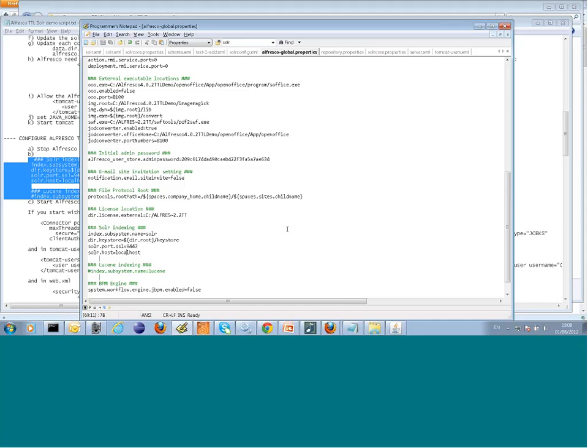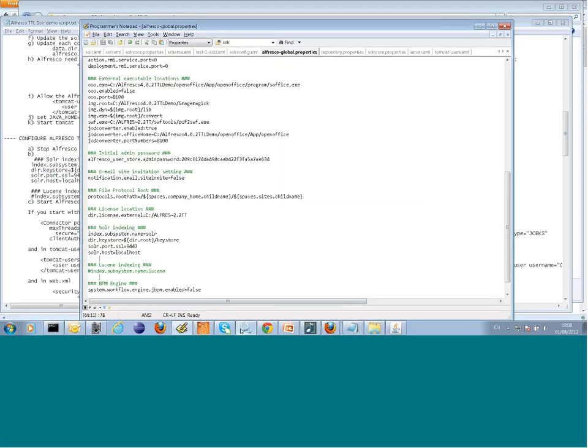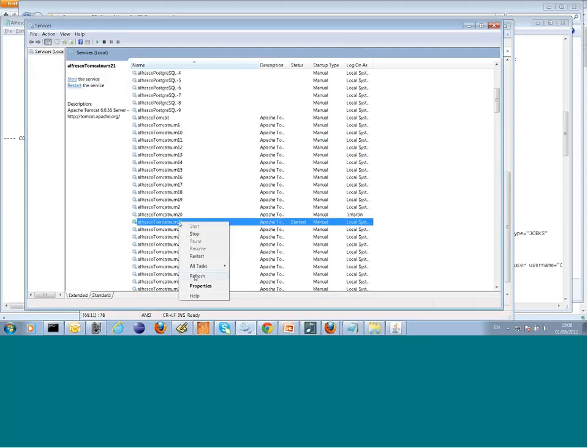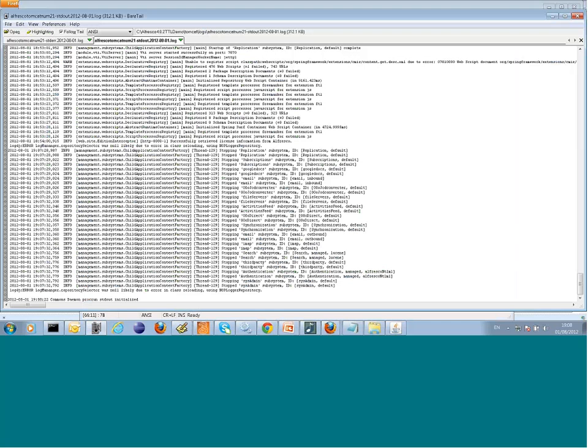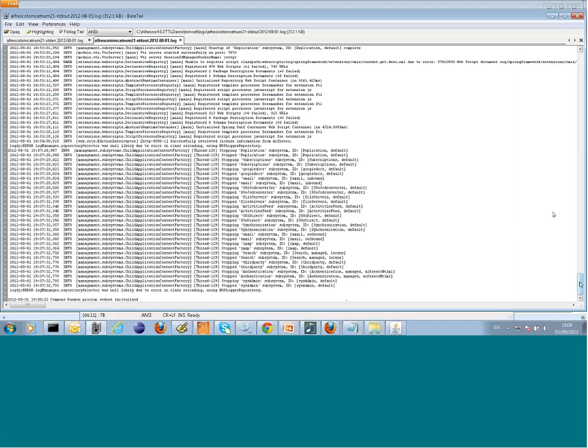If you're running it somewhere else, obviously you have to change that. And now that should be enough. So we restart it. We should get an indication now that it's using the Solr subsystem. It's going to take a minute or two to start, so if there are any questions.